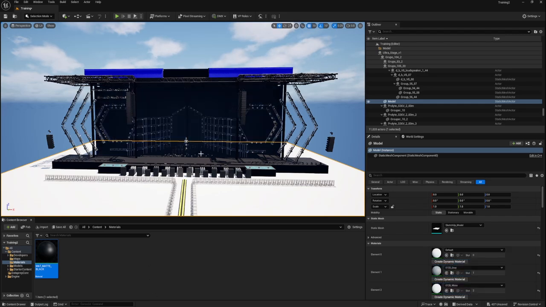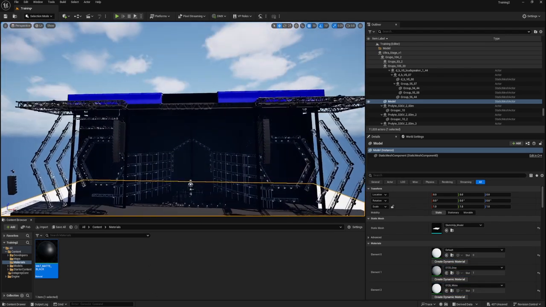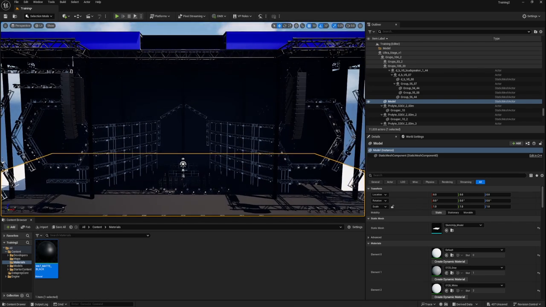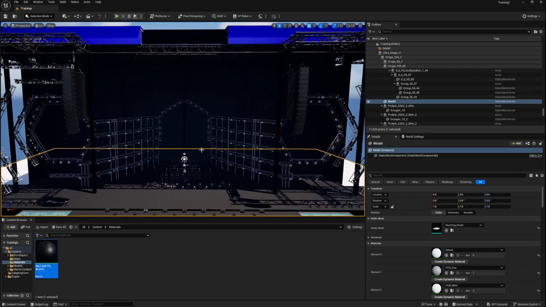Like the back of my stage here, which needs to be black anyway. You can go into further detail and you can put in the actual fabric or whatever material is used for the back of the stage. You can actually put that in there and it can be waving around in the wind. However, the problem with this is this takes up too much of our time.